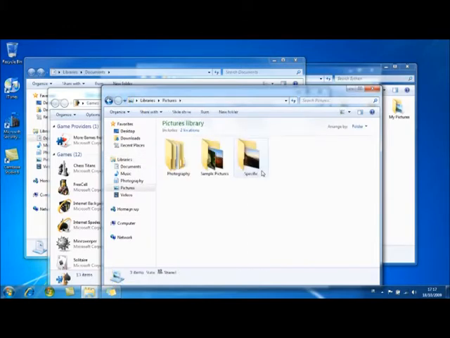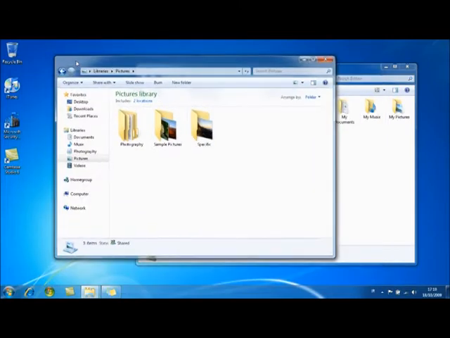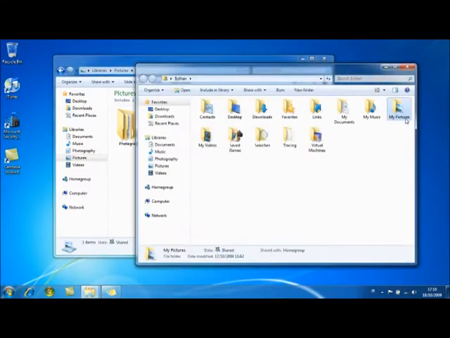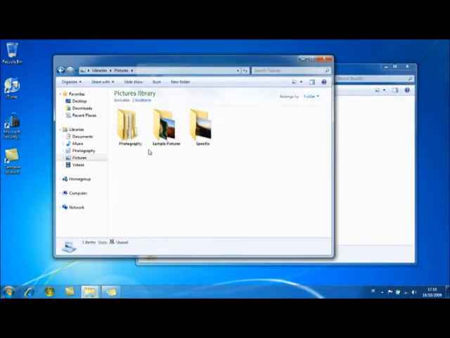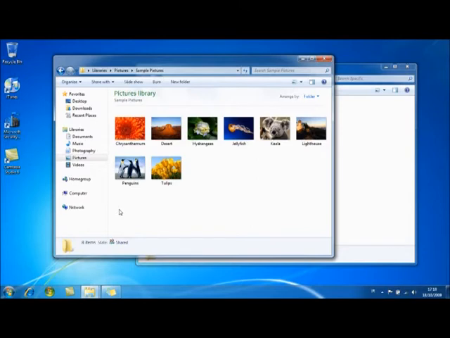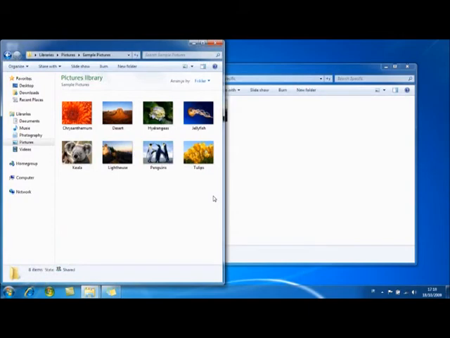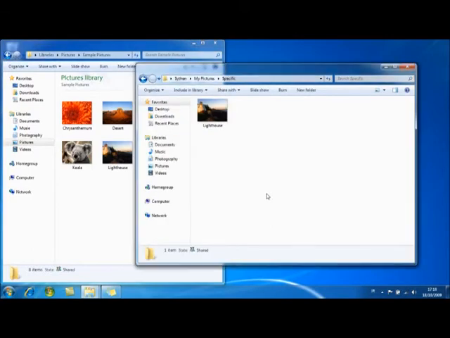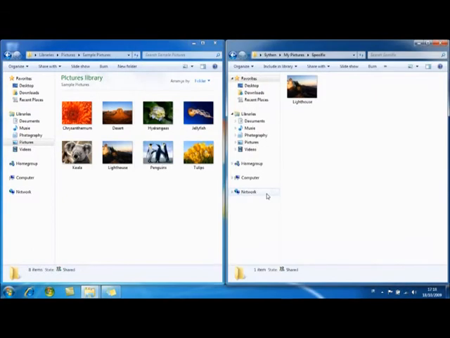What if I have two folders and I want to organize what's in my sample pictures into my specific folder? Now you can see I have my pictures, my sample pictures and my specific folders open, but it's kind of overlaying each other. So if I try to drag back and forth, it can be kind of confusing. The Windows key comes back in here again. Now if I click the Windows key and select my left arrow on my keyboard, it will automatically make that window move to the left and just fill up half the screen. And if I select my other window, I can press the Windows key and press the right arrow and it will go to the other half of the screen. So now I have an even way of dragging my files over.